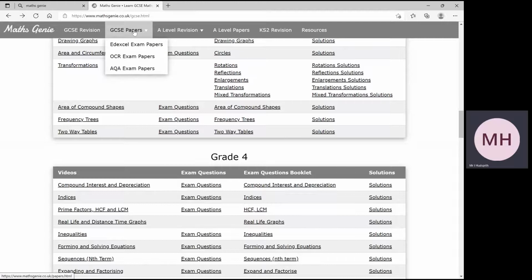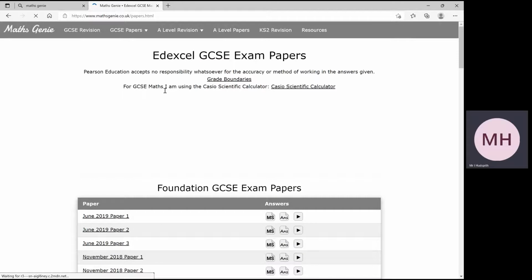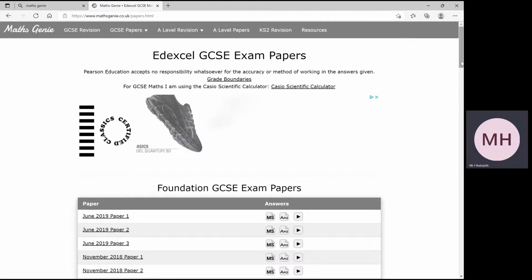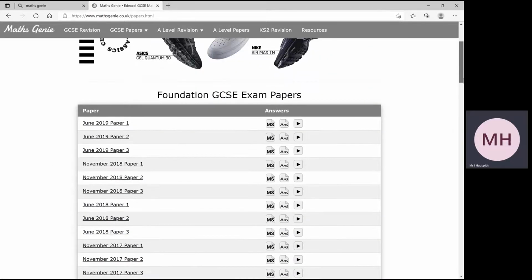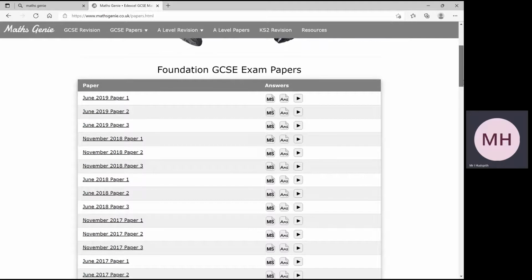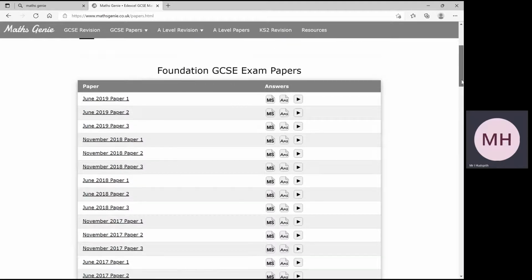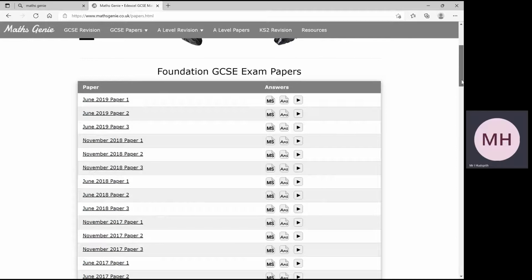For GCSE papers, we've got the 3 main exam boards covered there, Edexcel, OCR and AQA. If I just click on the Edexcel exam papers, you can see we've got the exam papers from June 2019. These are the foundation ones, the higher ones are further down the page.